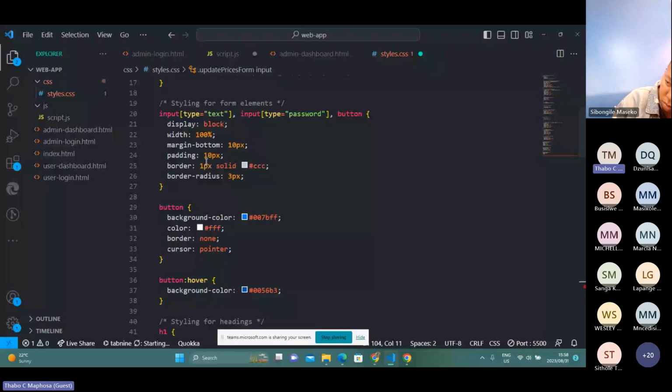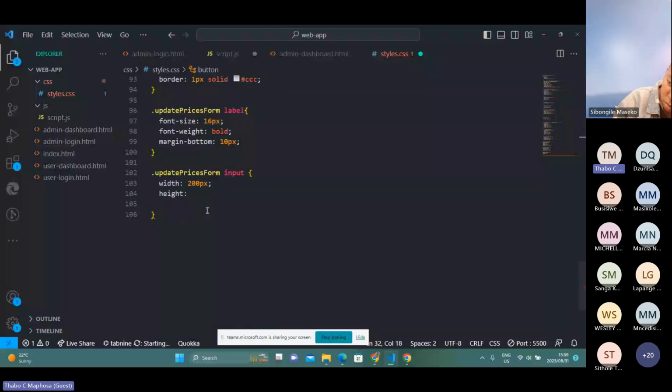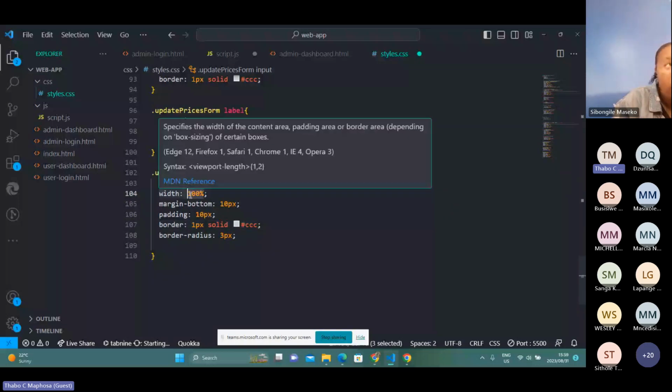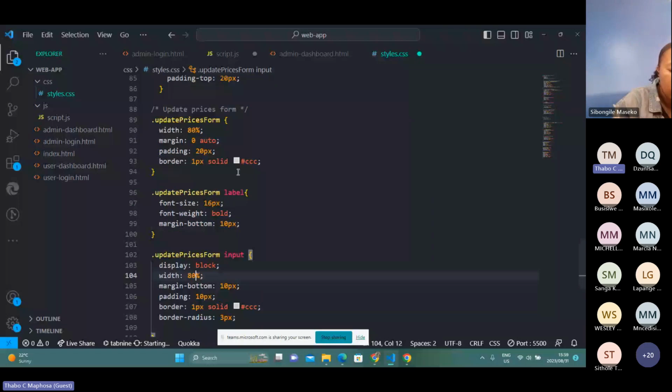And then I say the input there is going to be block. Actually, I need that block there also for the input there. And let me just copy this for the input. I think it would be fine for the inputs there. For this input, I'm just going to copy that same code that I have on the other side. So block and width of 100%, but I'm going to change that width because 100% is a little bit ridiculous. It doesn't work the way that it's supposed to be. 80% works better. So which means also here I need to change that width of 100% to 80%.